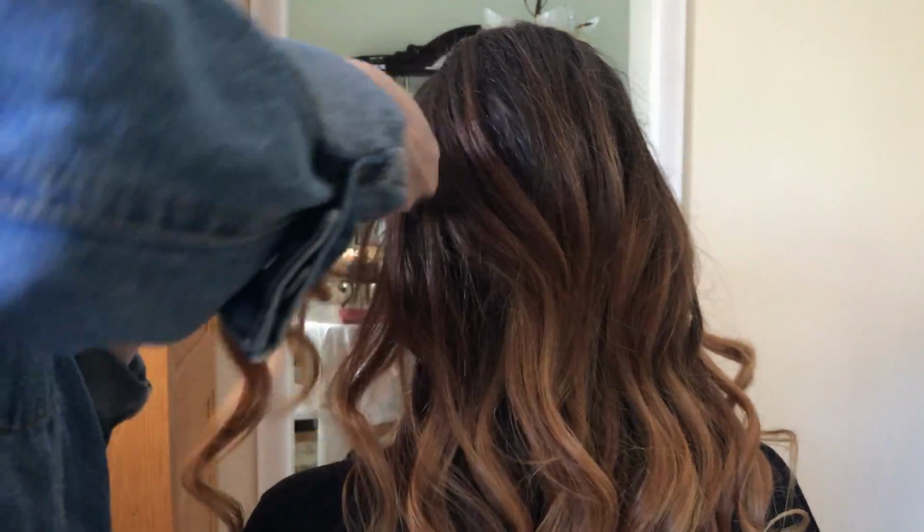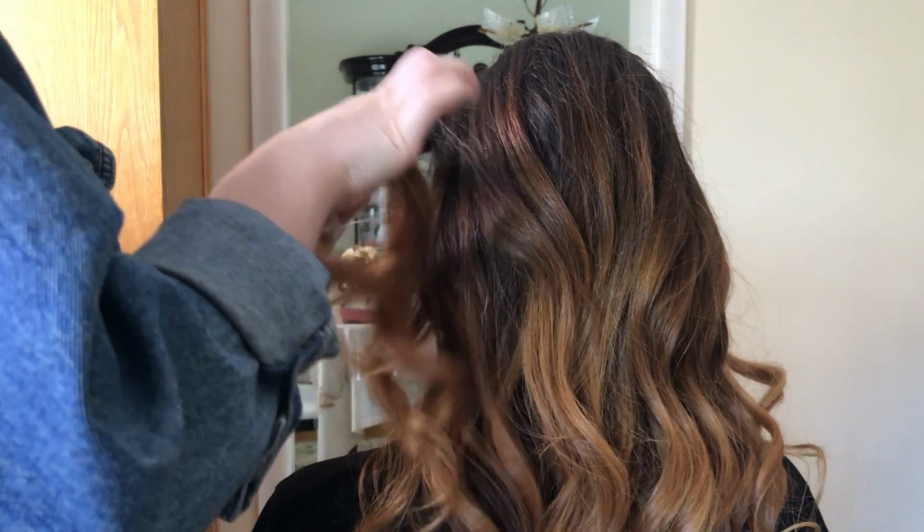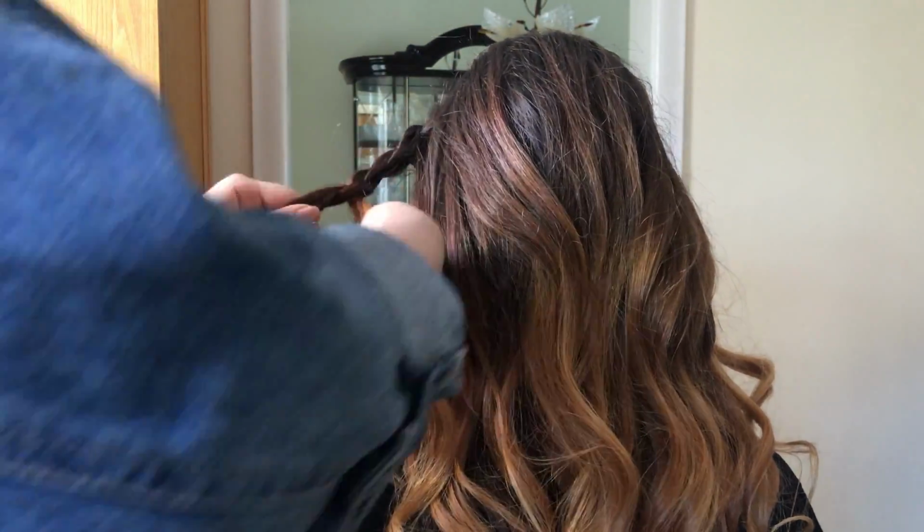Next, I took all her front layers and I braided them towards the back. Once I was done braiding, I began to loosen the braid from the bottom up, just like loosening a shoelace.